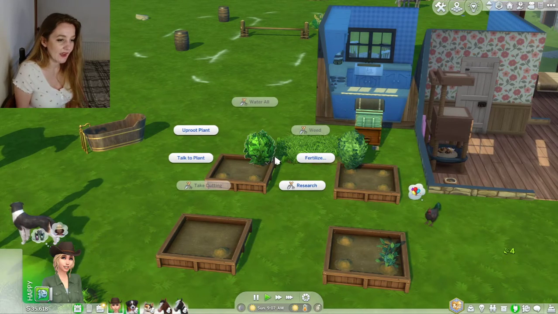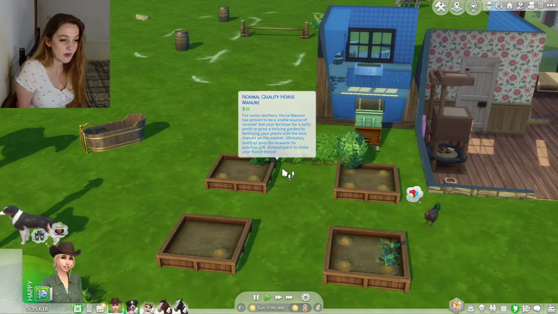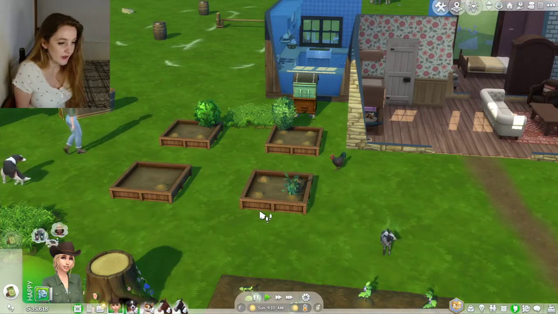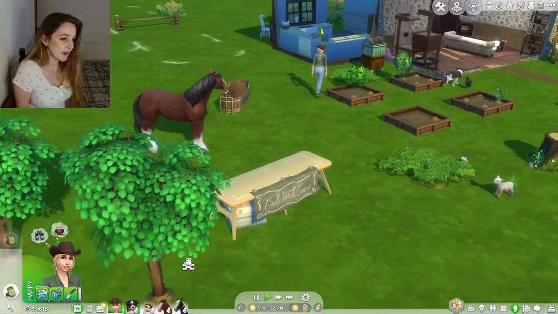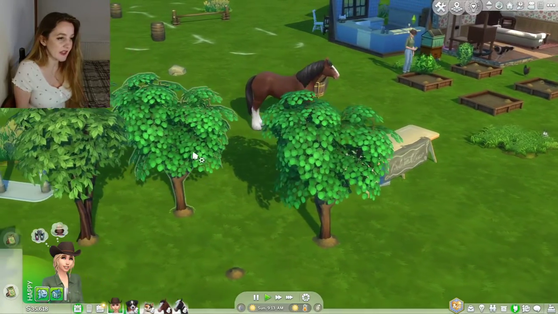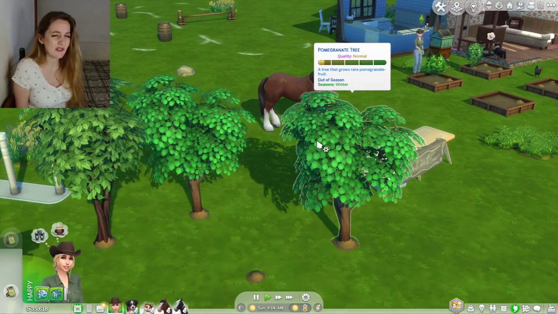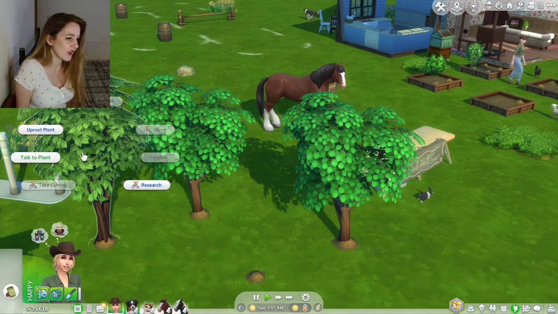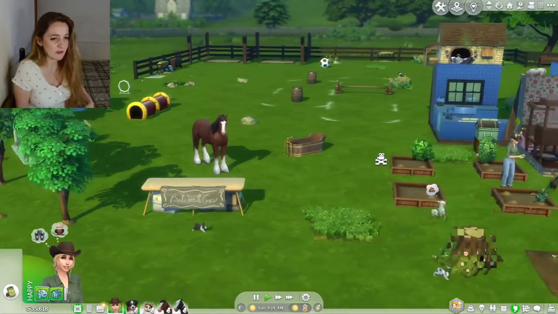I love that. So yeah, I can go ahead and fertilise with manure if I want to do that as well. Where's my apple tree? I want outstanding apples, please. So yeah, I'm sad that we can't have pomegranate nectar or pear nectar, as far as I'm aware. That is a bit of a shame, really.